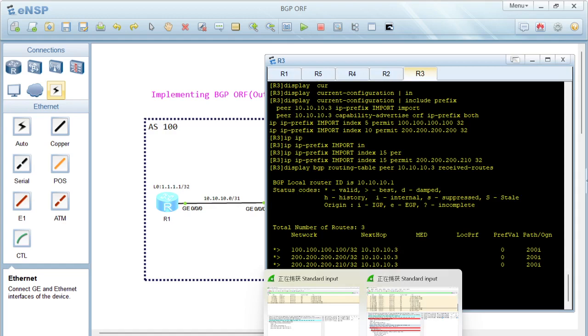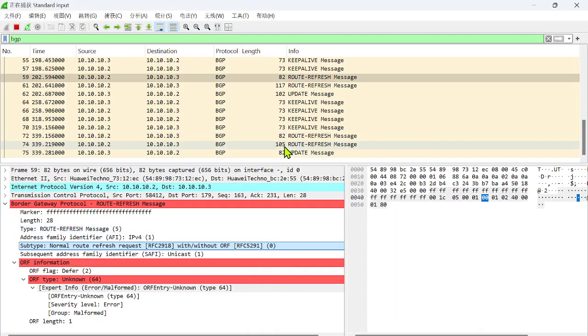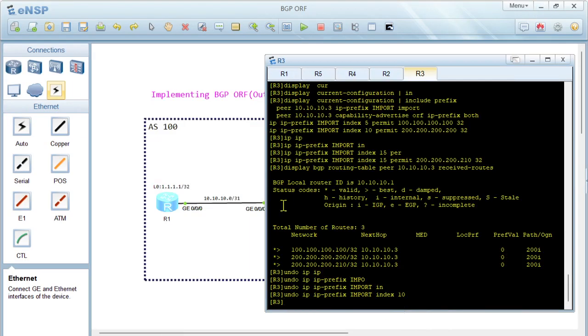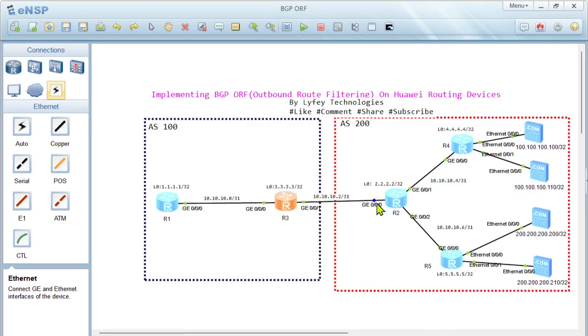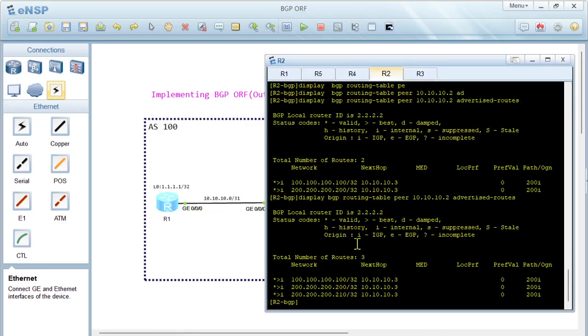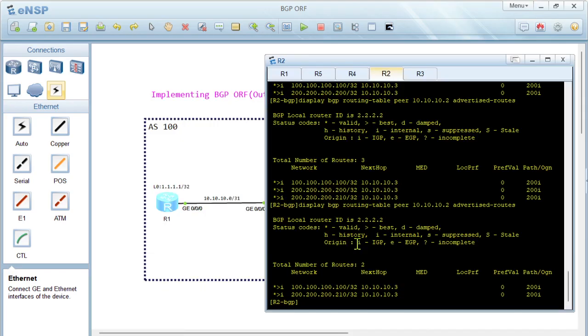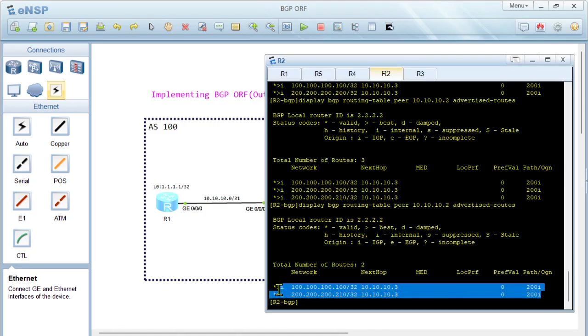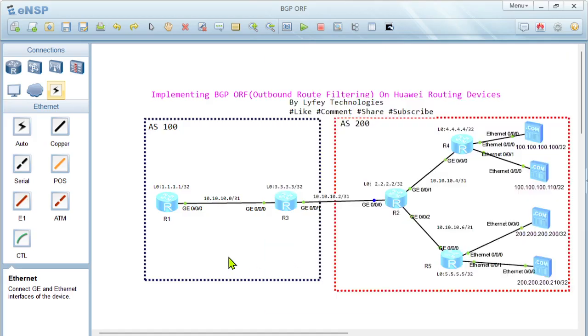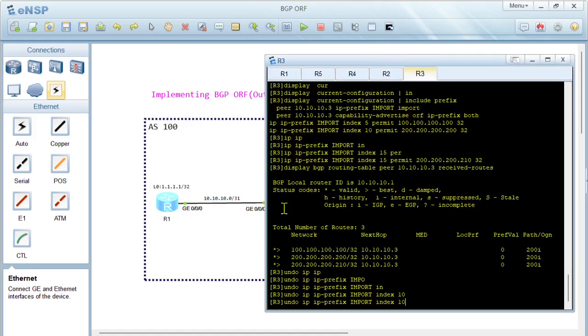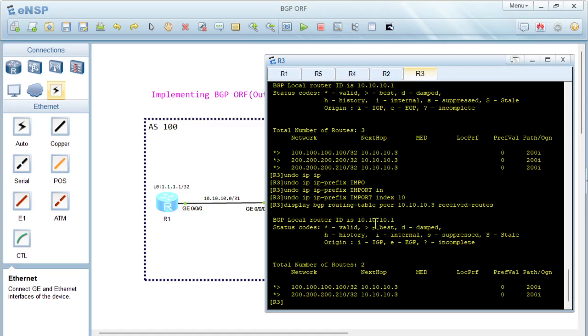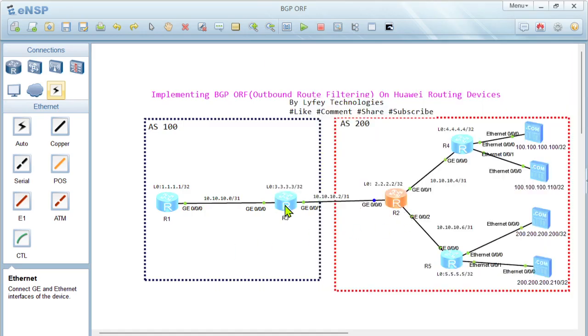So definitely we expect to receive another route refresh message from R3 to R2. And on R2, if I check advertised routes, you can see that now R2 is only advertising two routes from R2 to R3. R3 also will only receive the two routes advertised from R2 to R3.